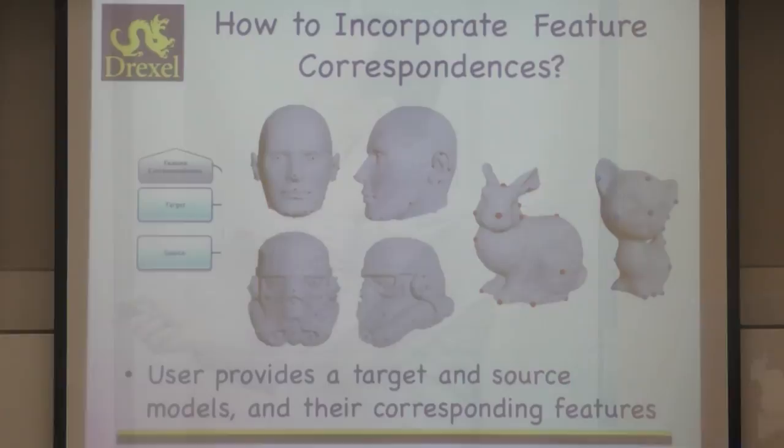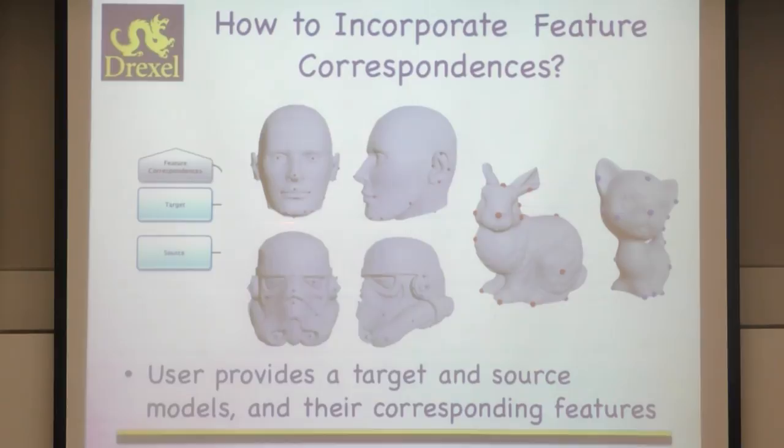And so you start with these correspondences. Here are some other examples. We want the nose of this guy to be somewhere on the stormtrooper head, and we have a couple of points on the chin that are going to go to these two little knobbies on the stormtrooper. The ear was challenging, but still with four feature points, we mapped it into this little earpiece of the stormtrooper. Similarly, this was also a challenging morph, because the heads of the bunny and the kitten were not pointing in the same direction. But similarly, nose to nose, cheek to cheek, lower ear to lower ear, there's the top of the head, and we've got feet.